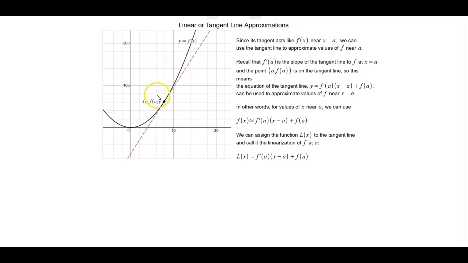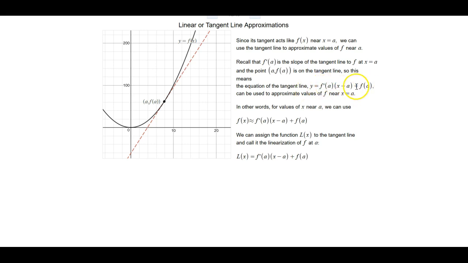I've zoomed back out in this graph, and remember how you get this tangent line. The tangent line to f at this point has a slope of f prime of a, and I have a point on the line, which it shares with the point on the graph of f of x. So f of a is my ordered pair on the line. This is the equation for my tangent line: f prime of a times x minus a, plus f of a. So it's in point-slope form, and I brought that f of a over to one side.